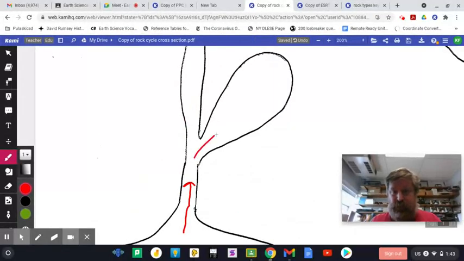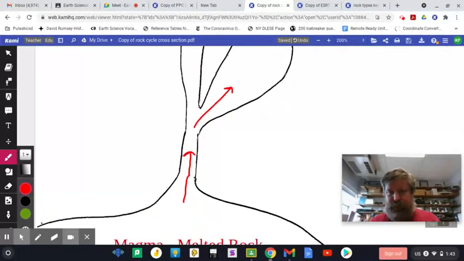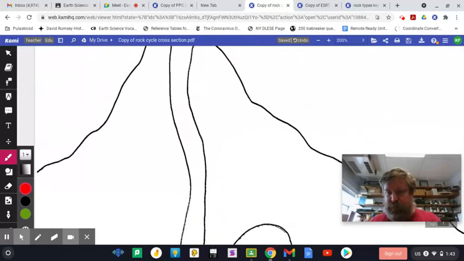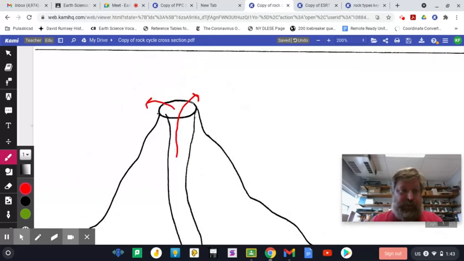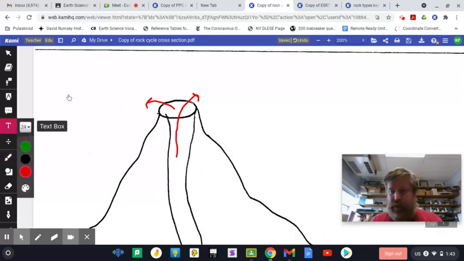Sometimes it doesn't make it. Sometimes it gets part of the way there, goes off into a little bit of a bubble, and cools inside the Earth. And there's going to be some important stuff we have to figure out about those when we get to the specifics on igneous rocks. Sometimes it comes shooting right out of holes in the ground, which we call volcanoes. And when it comes to asking why igneous rocks are cool, the best answer I've got is, well, volcanoes.